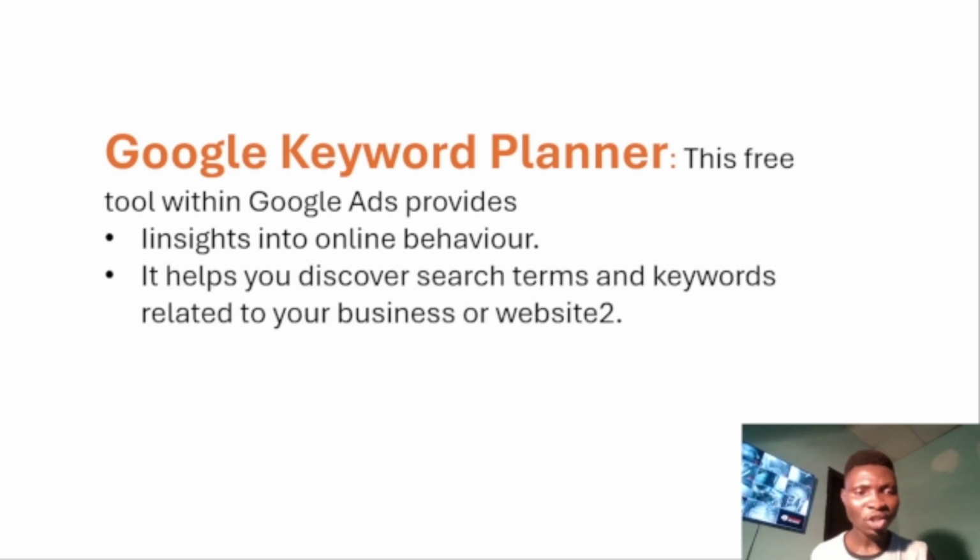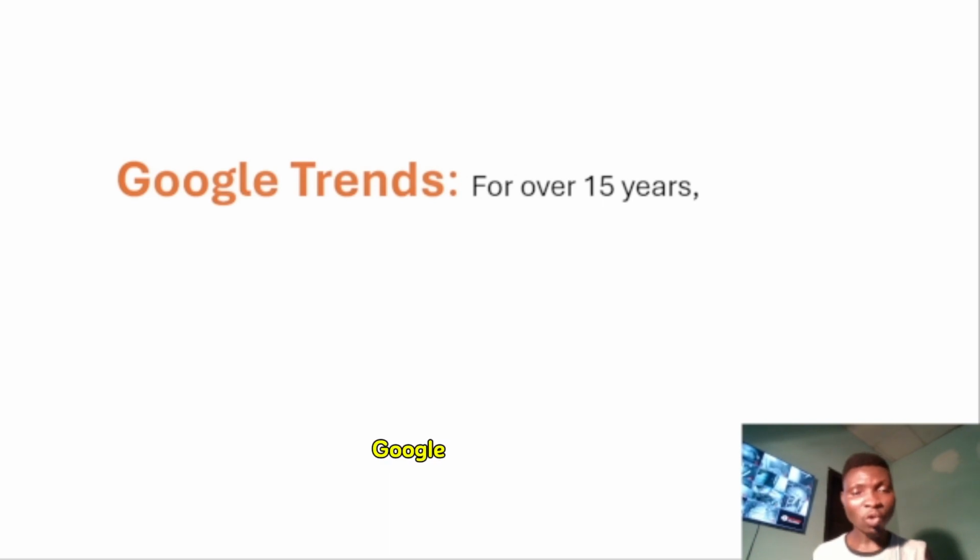What happens to you is that you place your advert as a digital marketer strategically to their views, and at the end of the day, you are converting more than you can ever predict. All right. It helps you to discover search terms and keywords related to your business or website. So start using Google Keyword Planner today and increase your views and improve your work as a digital marketer. Google Trends is another wonderful tool that I will not go without mentioning. It has been in existence for over 15 years, but funny enough, only a few people even know how to use this tool. A wonderful tool that helps you do the magic.